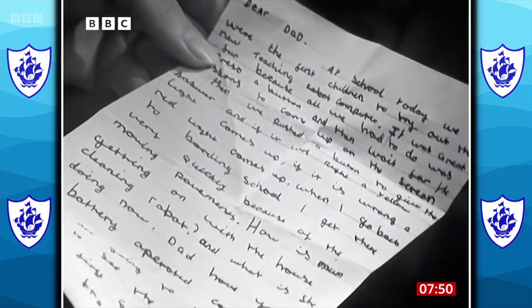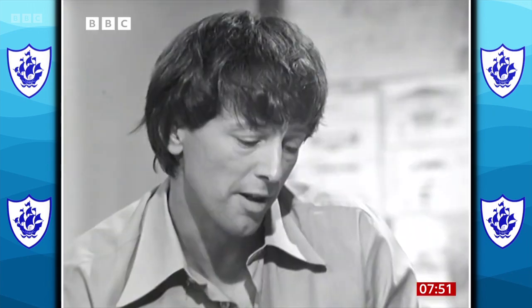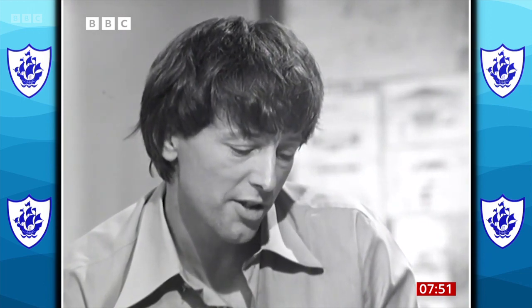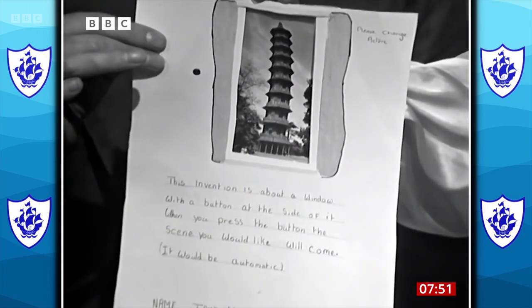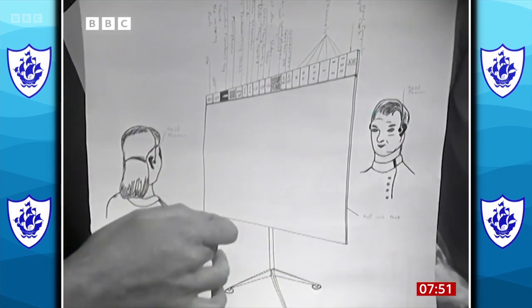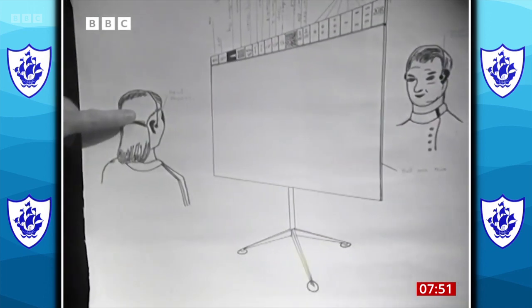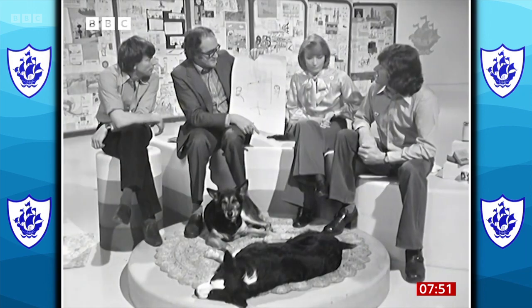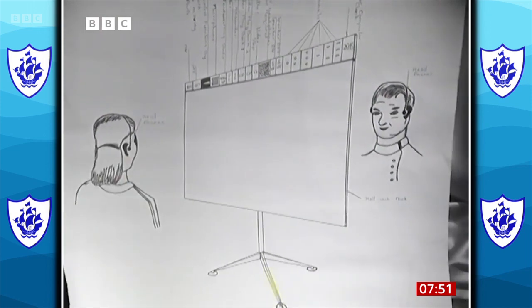At school today, we were the first children to try out the new teaching computer. It was great fun because all we had to do was press a button and then wait for the lessons to come up. New flat-screen television set that can be viewed from two sides at once by the two people, and you can probably see there that they're wearing earplugs so they don't disturb anybody else. Yeah. But it's a flat screen, is that? Yes. Is that practical? Oh, yes, they're developing it now. Very early stage.